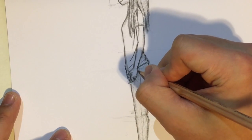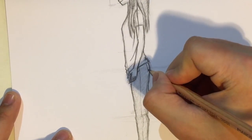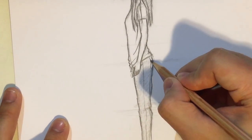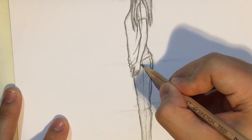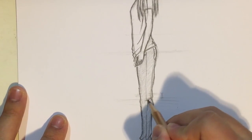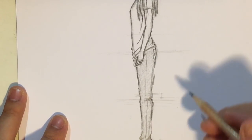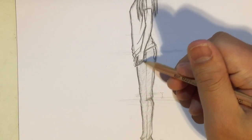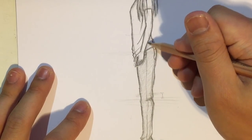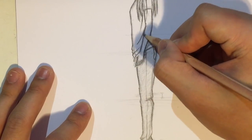And if possible to see at all, I'm gonna give her things like this. You know, a pocket on the butt and a pocket on the side. Yeah, it's just minimal things, and I'm gonna shade below the creases. And I'm gonna shade behind the arm, I mean the hand. And shade behind the arm on the shirt, and the t-shirt. Shade on the folds.